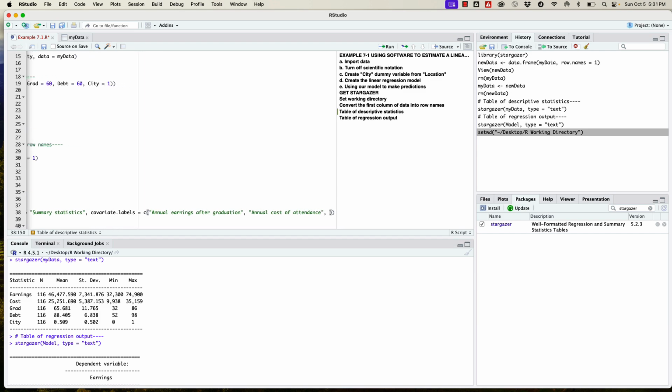Third, I need grad, which is the 4-year graduation rate as a percent. And then I have the proportion of graduates with student debt. That's what debt means.